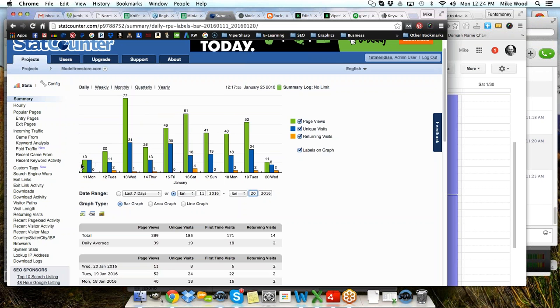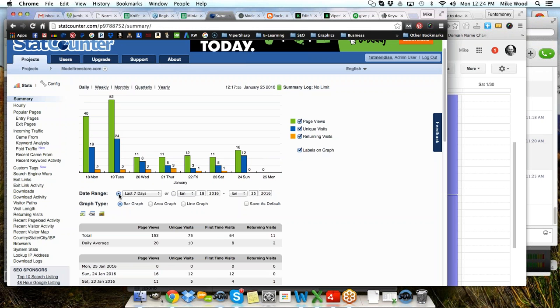So you can see when I got my Statcounter tracking properly put in there, I did see that my traffic, it's bigger than I had thought that it was. If we look at this past 7 days, we can see that on average, I'm looking at around 8 to 10 visitors a day. Last Monday and Tuesday, we had 18 and 24 visitors with a lot of page searches.